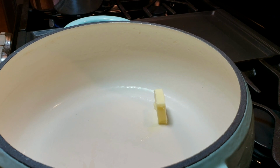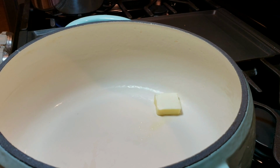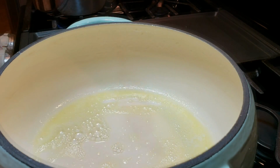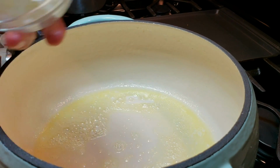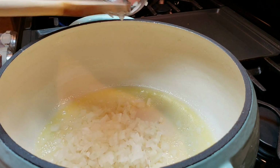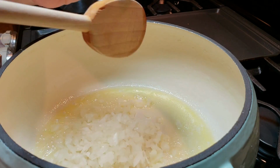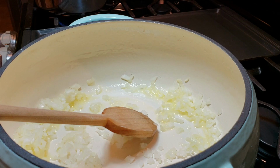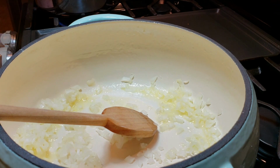So here I have a preheated pot, and I'm going to add some butter. Now, I would typically add 4 tablespoons of butter. Today I'm adding 2. And then once the butter is melted, I'm going to start sauteing my onion, garlic, and corn. I'm going to saute this on a medium heat for around 5 minutes.